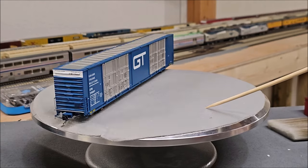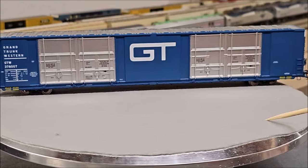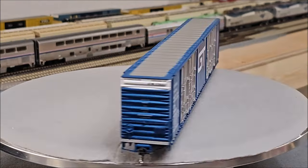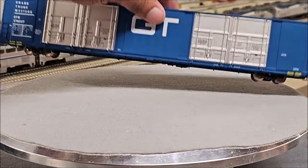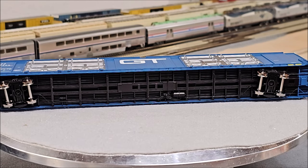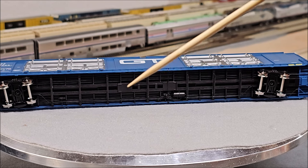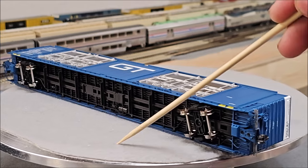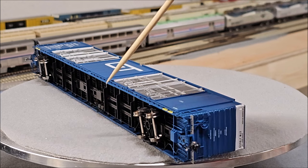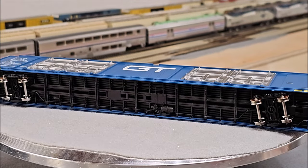Zooming back out — this thing is long — we'll turn it and you can see more of the same on the other side of the car. Very importantly, the underbody detail really sets Class 1 even further apart. You've got all the bracing for the car, air reservoir, valve plumbing for the brake line hoses below, and what appear to be separately applied hatches. Looking carefully at an angle you can see an actuator rod running through the car with a little loop on each side, going through the valve to activate or release brake pressure.